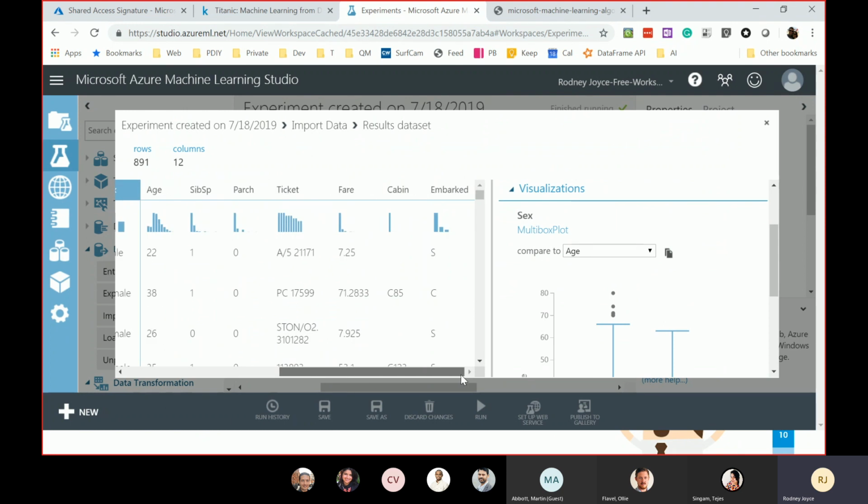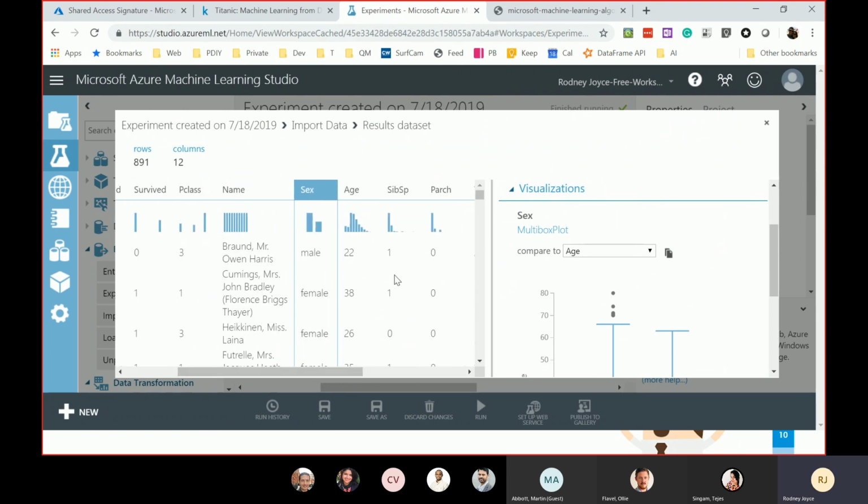Okay, so the first thing we want to do when we're doing data science is to look at where we've got missing values, and like we saw in the last session, we can either compute those or impute them or remove them or substitute them. There's a lot of different strategies depending on what you're trying to do. For this purpose, we're just going to remove any missing values. We're not focusing on data engineering here.